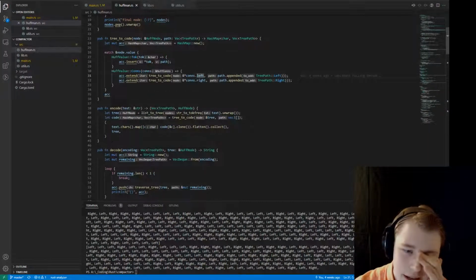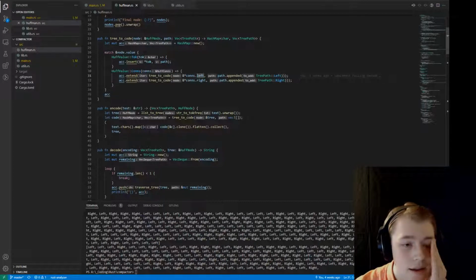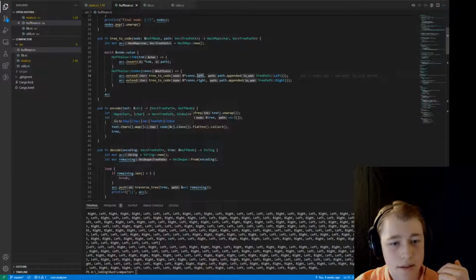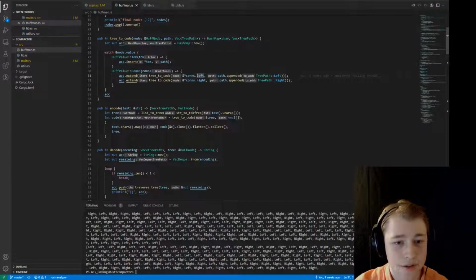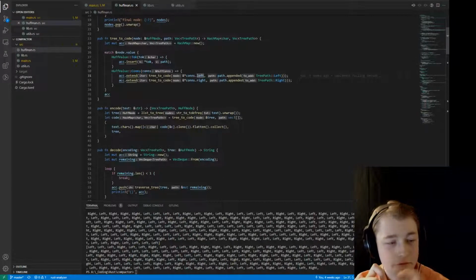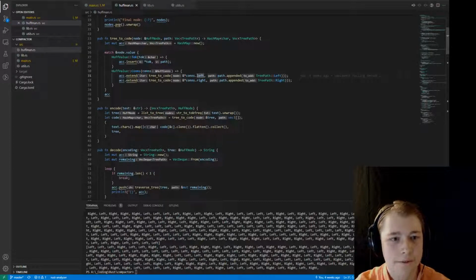And then all it does is it takes the text that we've got, and it iterates over the characters, and we run a map, and that just takes the character that we've got at the moment, and looks it up in our hash map, and then it clones that because we need to return something that's owned, and then it flattens it.